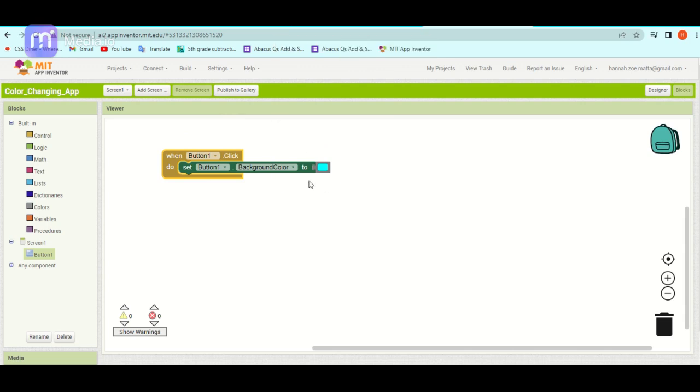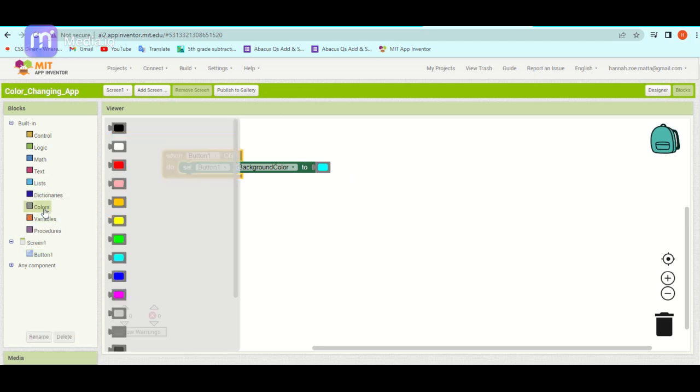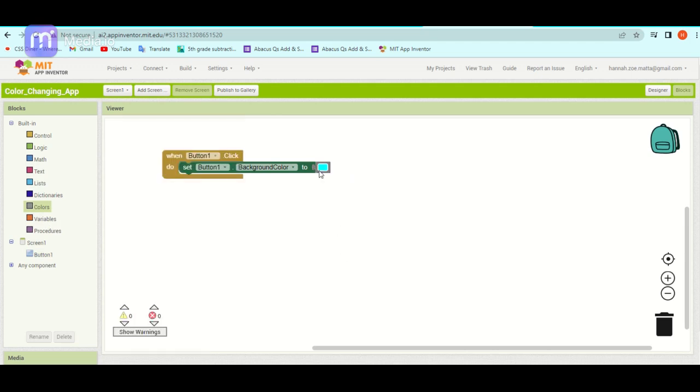Yeah, so we're done in our code, but let me just explain to you a little bit more about the color section. So if you want to add another color, you don't need to go back and choose another color over here. You can just click on the color over here, and you can see a whole lot of colors available here. You can even have dark colors, light colors, and different kinds of colors you want.